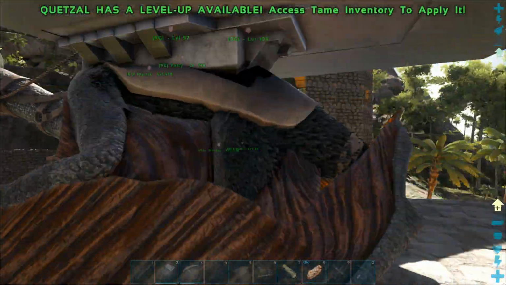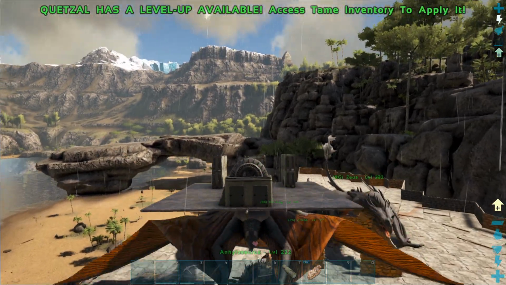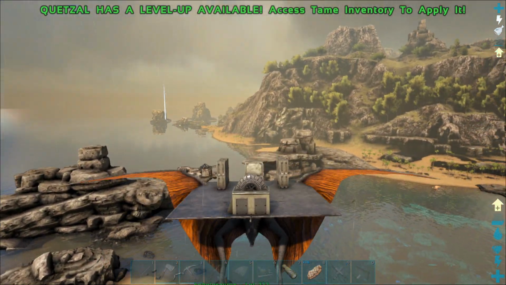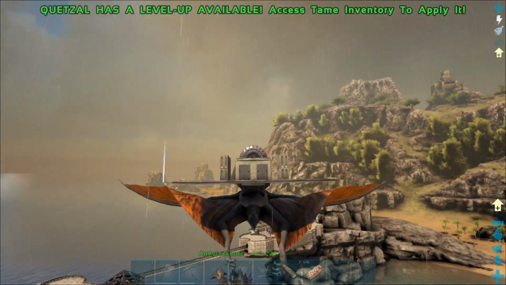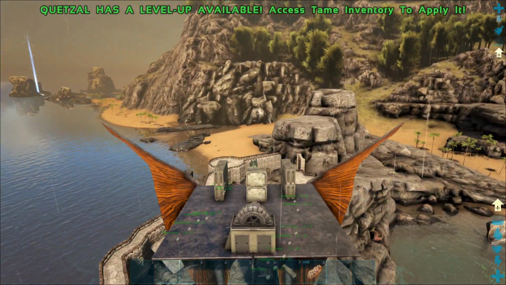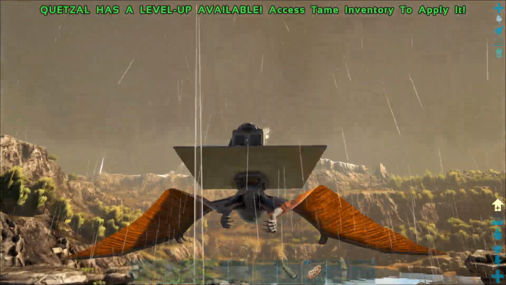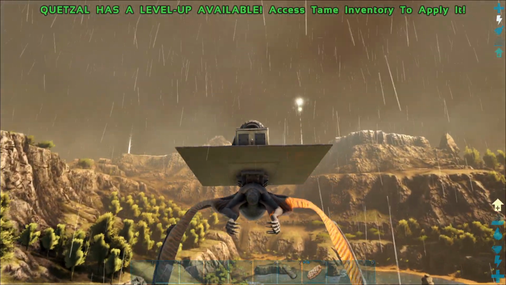Right, so let's jump on you. And first things first, let's grab you and take you over to the kibble farm. We'll just drop you off. We'll deal with that later. Right, so just anywhere will do, I guess. Make sure it lands in there. Cool, it has. Right, so I want to head into the snowy hills.